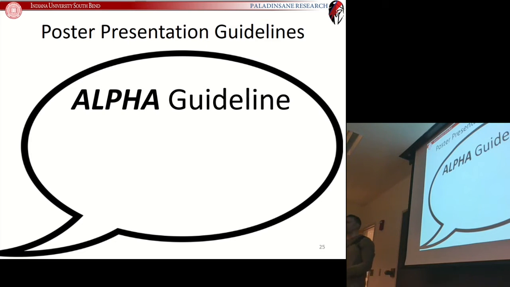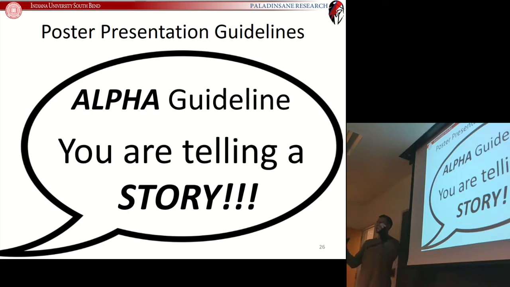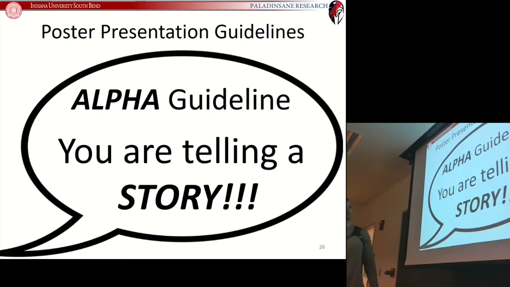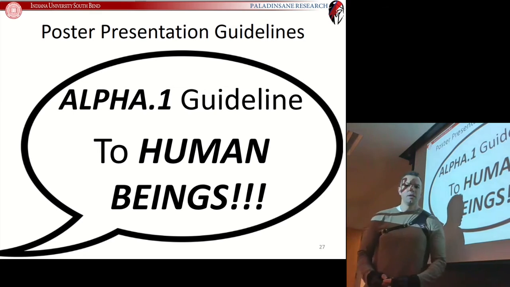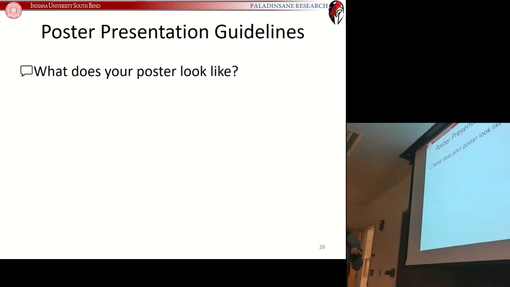I'm going to remind you about the alpha guidelines and the beta guidelines because they are the exact same guidelines that we've talked about before. So when you're presenting your poster, remember that you are still telling a story. It's a little bit more formalized, it's a little bit more, all there on the page. But you're still telling a story, and you're still telling it to human beings. People will come to your poster, and they are human beings. They do not have robotic data processing abilities. So you still want to structure your poster and structure your talking about your poster in a way that human beings can understand. So let's start that off with what does your poster look like?